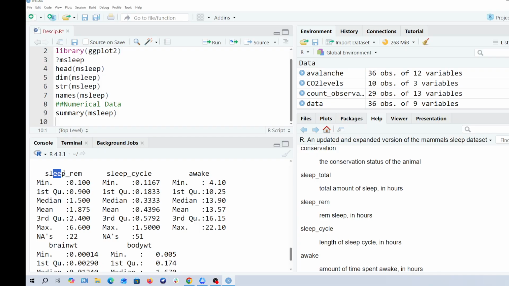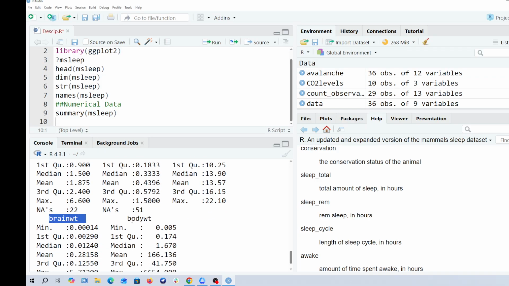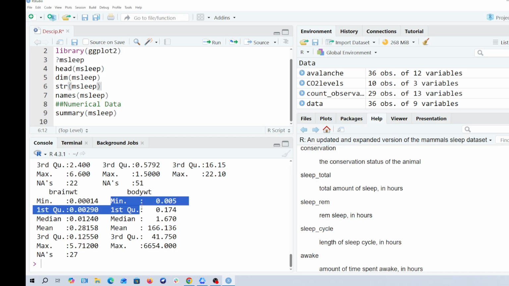That's why you see the sleep remaining, the sleep cycle, the awake, all of this. If you go back and run this string, you will see all of these are numeric. We can also see some missing values, and we are going to see how we can take care of these as time goes on.